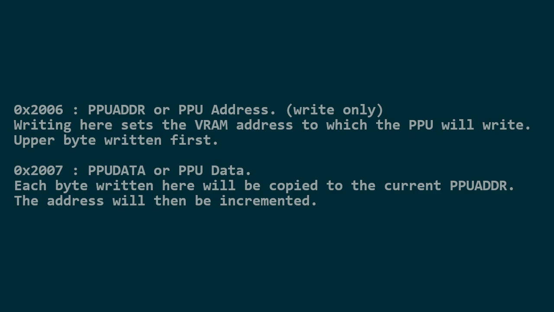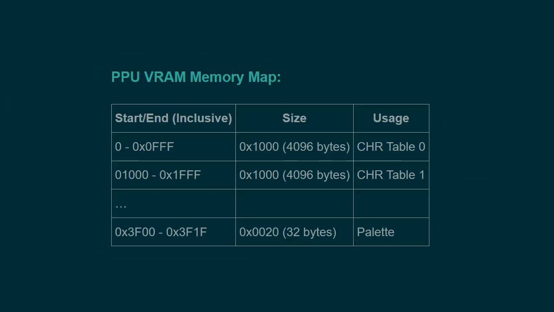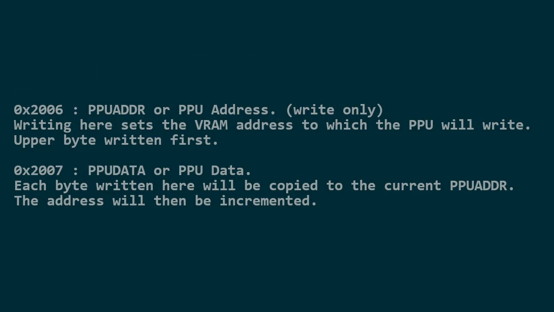Let's take a look at how the PPU palette MMIO works specifically. The PPU provides a few MMIO addresses to interact with the palette. First, it is worth mentioning that the PPU has its own memory disconnected from the CPU, accessible directly only via the PPU. The PPU controls access to this memory, or VRAM, through the use of these MMIO addresses. In order to interact with the palette, there are two MMIO addresses we care about.